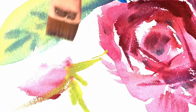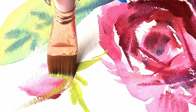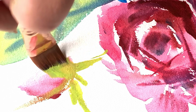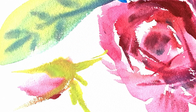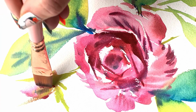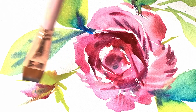I started at the base of the bud that I had already created in the pinks and the reds. And I'm using the long edge of my brush, and I started to drag upwards. And as I dragged, I quickly was lifting. And right at the end, I twisted up and lifted off the page. And that gave the most gorgeous little suggestion of a leaf that was wrapping around a rose that was just starting to bloom. I love that so much.